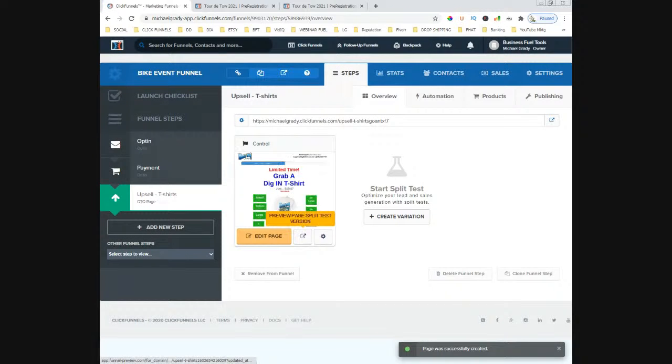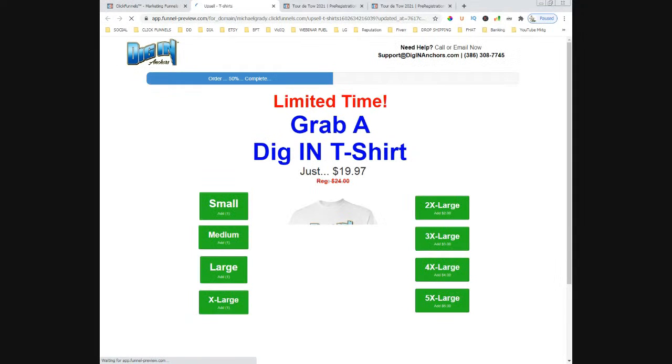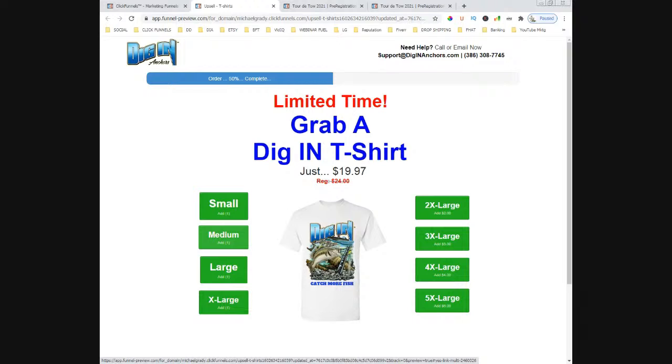So this is already built out. As you can see, you've got the t-shirt small, medium, large, extra large, 2X, 3X, 4X, and 5X. In our particular case for Digging Anchors, we charge $19 for a shirt that's normally $23.97, so we just put in there $4.